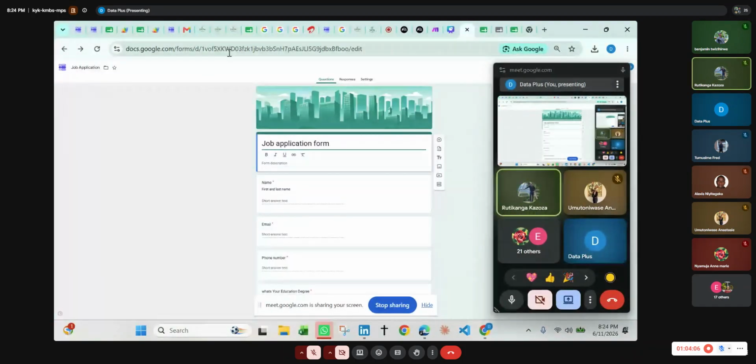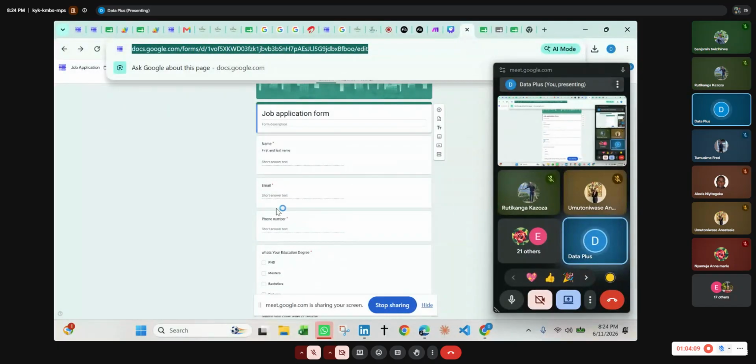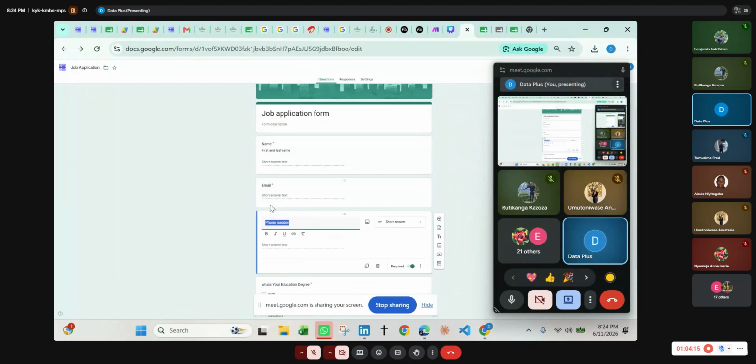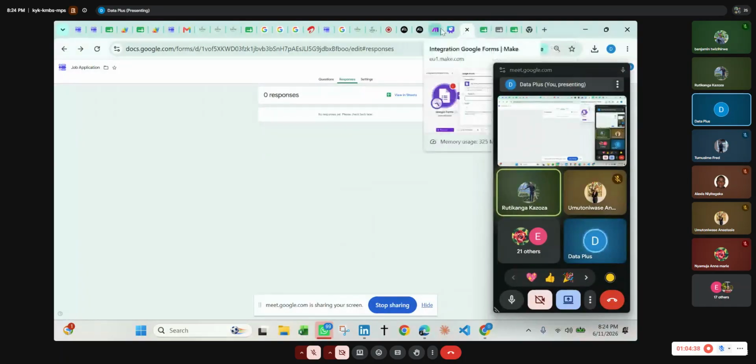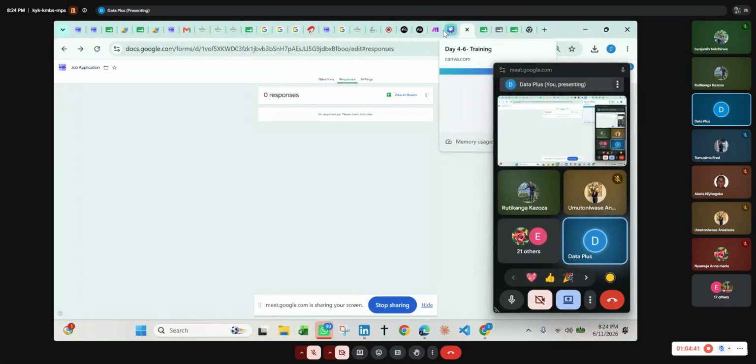So basically, as you can see in the form, somebody will be asked for their email when they were applying. Once they fill the email, we have connected it to our sheet. The email they fill is the one that will be receiving. It will be the recipient, and it won't be only one email. It will be different emails depending on the applicant.